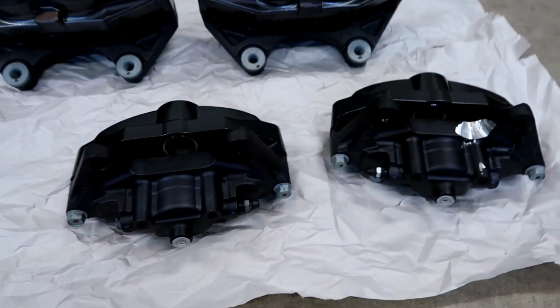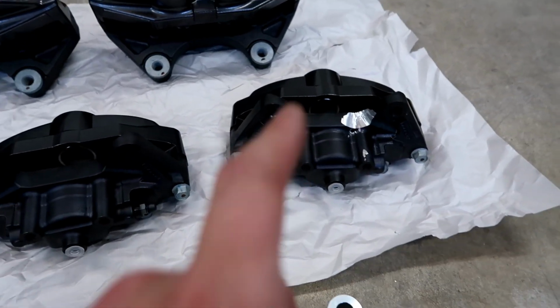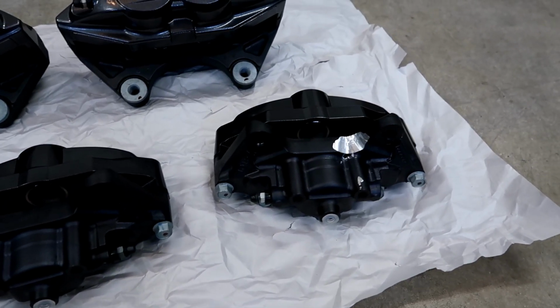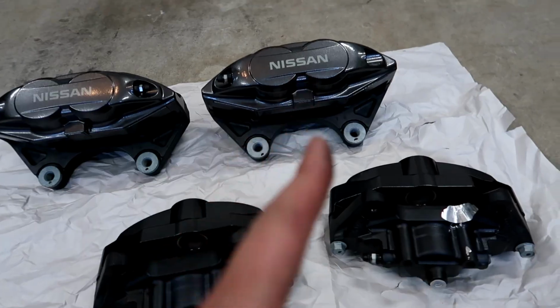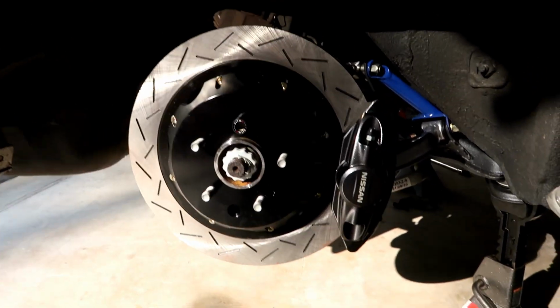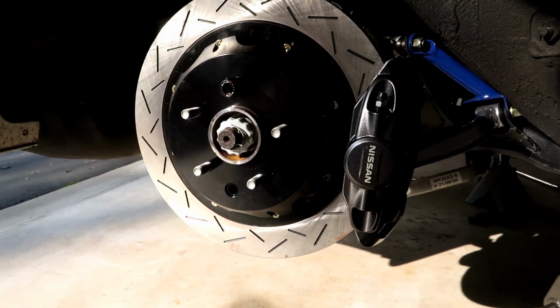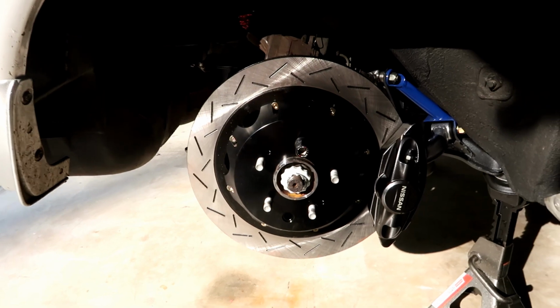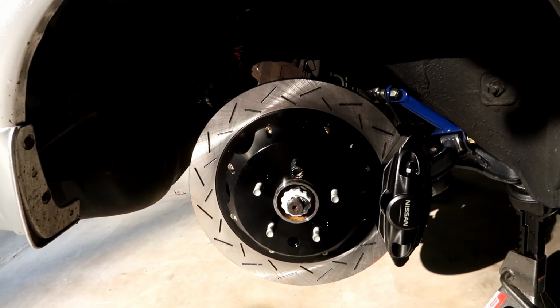So one of them is mounted. I'll go ahead and put the rotor on and then put the caliper on. That way you can see what it looks like. And then we'll get this one done and then we'll move on to the fronts. All right, well there it is. I got the first one mounted. Of course it's in the sun now, so it's kind of hard to see. But that's it. I can't wait to get this thing all mounted up.